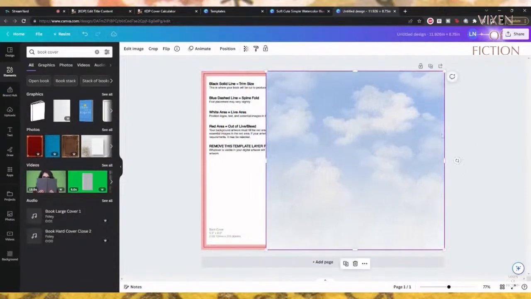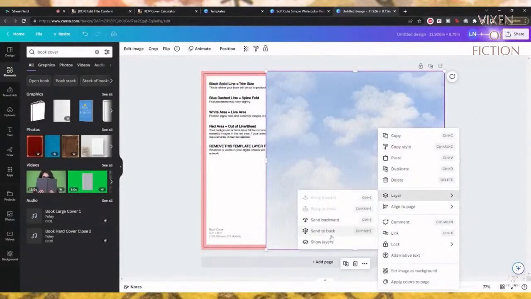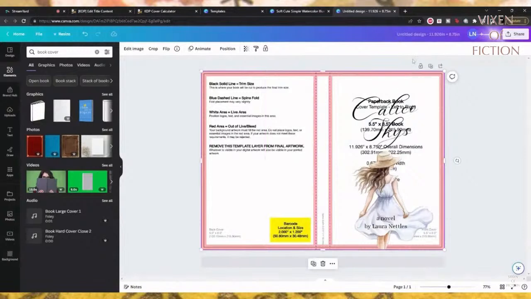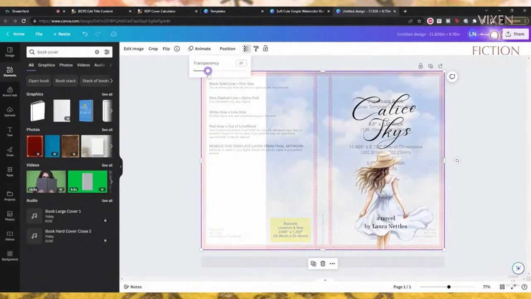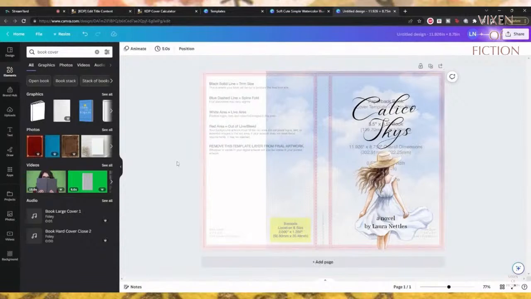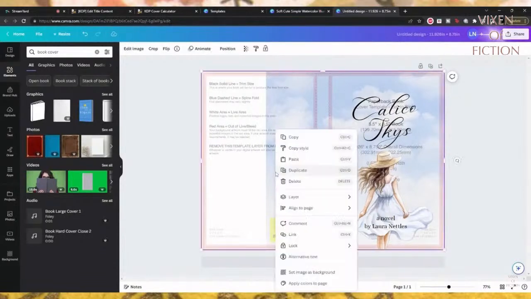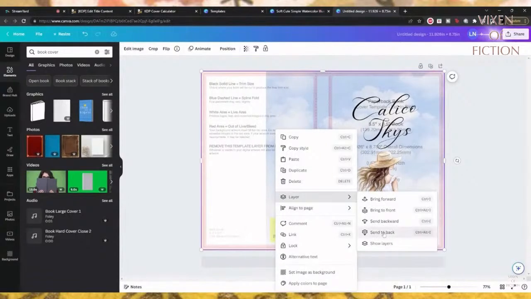It's nice and big, which is awesome. So I'm going to send it back. And this template, I will make transparent. So we can still see the general guides. Let's send that to the back as well for now.